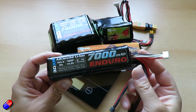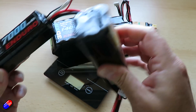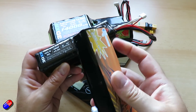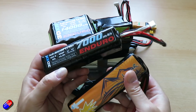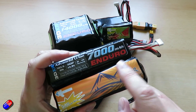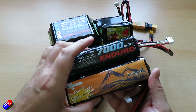First we'll have a look at lithium ion cells, specifically the 18650 style batteries we're starting to use a lot more in the hobby. Here is a selection of some of the 18650 lithium ion cells I use regularly. Both of these long thin style packs are 4S2P setups giving a little bit more current for the size of battery - usually 6000mAh for the longer one and 7000mAh for the Enduro pack from 3DXR. Things like the AR Wing Pro are really designed around these packs. They're reasonably heavy but with a relatively low C rating of 2 to 10C, that's 14 to 70 amps, which is great for those kinds of models.